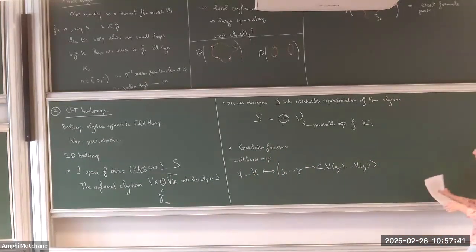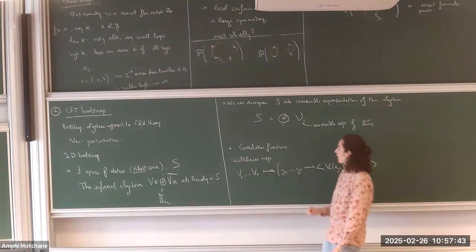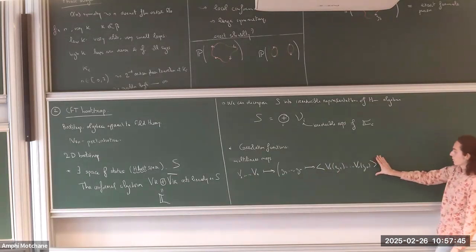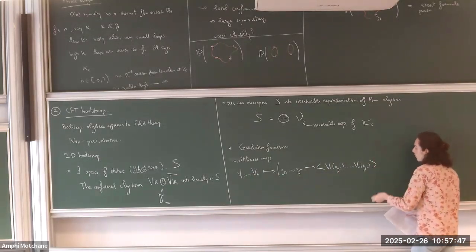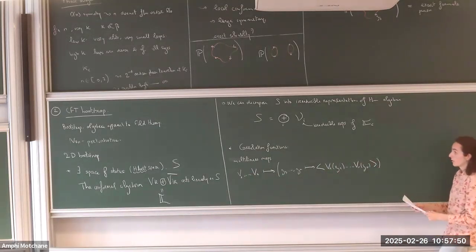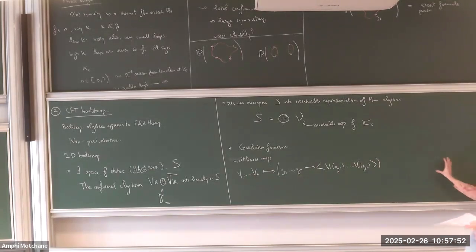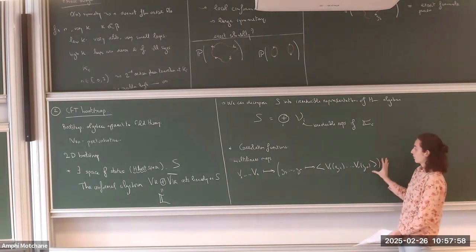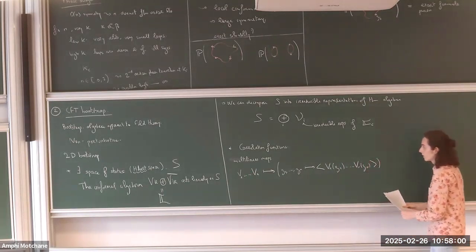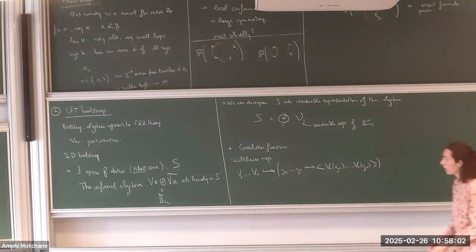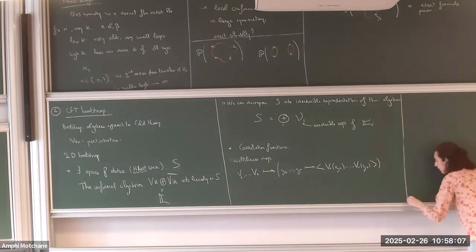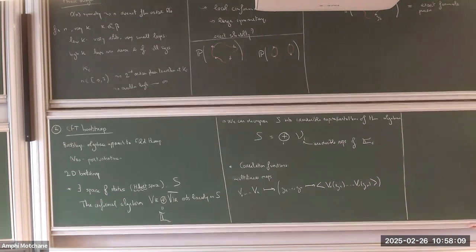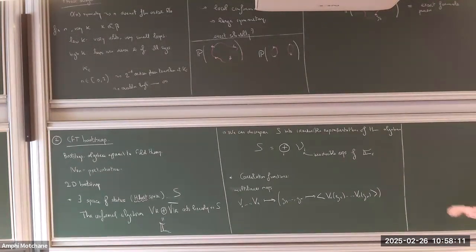Right, so to n states V1 to Vn, I can associate a correlation function, which is a function that depends on n complex variables, which can live on the plane or maybe the sphere or a torus or any Riemann surface, really. And that's what I call a correlation function. Now I need to explain how the conformal symmetry translates as a condition on correlation functions.